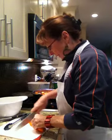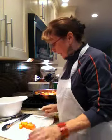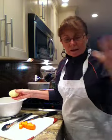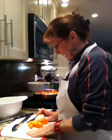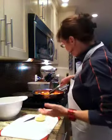Now, what I've done is I've done this all ahead of time. I peeled my carrots a while ago. I peeled my potatoes a while ago, and here they're sitting in a bowl of water waiting for me. And I love this, being able to prep ahead of time so that when it's time to get this dish in the oven, all I have to do is throw it together.